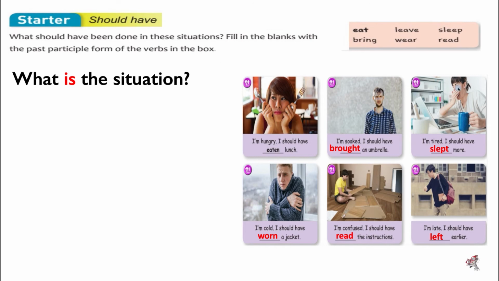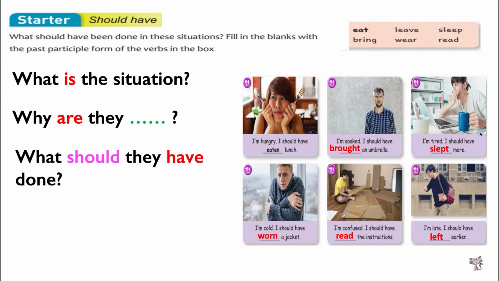So let's look at the one over here. So doing the same idea. So Younghee, this one over here. What is the situation? She is tired. She is tired, yes. Why is she tired? Because she didn't sleep more. Yes, notice that Younghee changed it to sleep more. What should they have done? She should have slept more.